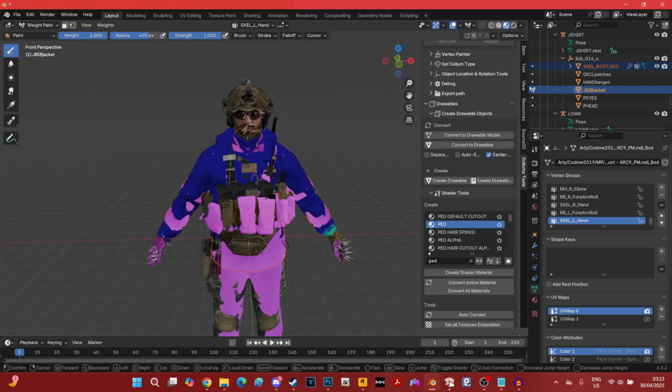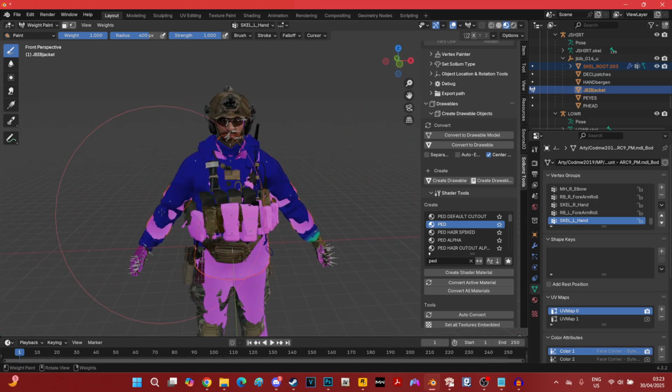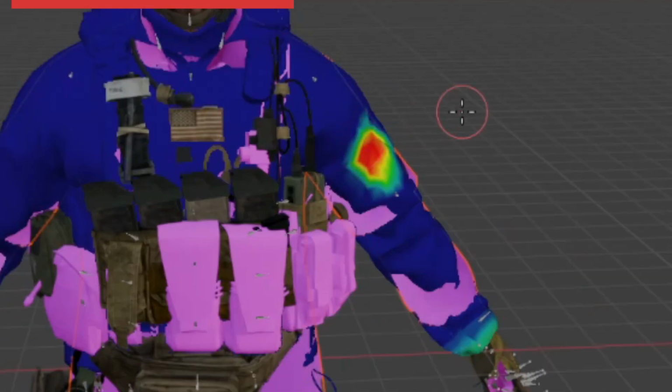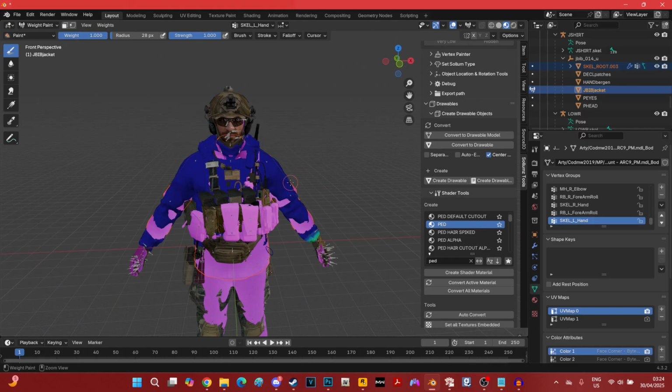Now, GTA does a pretty good job. At least if you line up your model correctly, you can have a pretty good weight paint. And you don't have to really add much. If you want to remove weights and make things more blue, you make this 0, and turn the radius, make that 0, and you make things blue. Now, his left clavicle will not be affected as much. I'm going to undo that, though. And if we make it 1, like I said before, if you wanted, for whatever reason, the shoulder to react with the hand bone, if that comes out, it's going to cause a mess. But that's how that works.